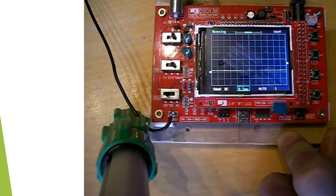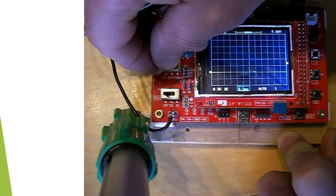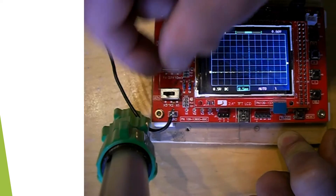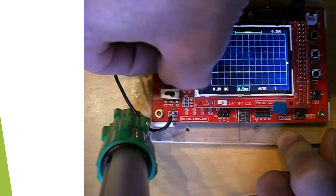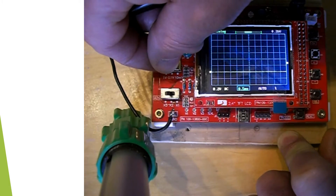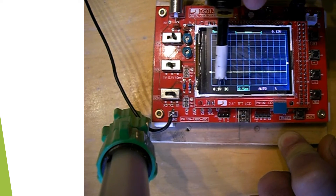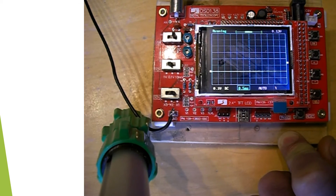Let's have a look at a couple of things. First of all, make sure it's working — you've got a waveform there. We're going to have a look at these switches. I've reduced the waveform now to 0.1 of a volt, and you can see 0.1 of a volt selected. By the way, the probe I'm using is a times 10 probe from Tektronix from another scope I have.